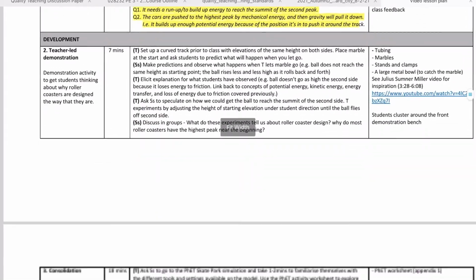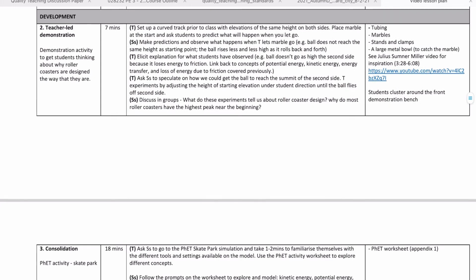So coming down here, we're now into the development section, and there's a lot of text here. The question to ask yourself is, in your lesson, are you actually going to read through all this text? Are you going to refer to it? And if you are, just coming back to this now, are you actually going to be able to read through all of that and know where you're up to? Remember, the plan is there for you. You're not there for the plan. Now, the content here looks pretty good. It looks pretty solid. The question is, are you going to be able to get through it?